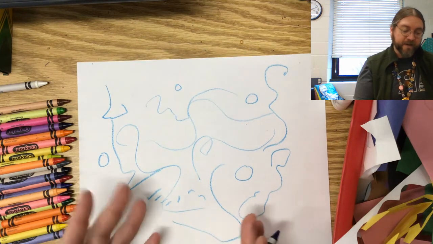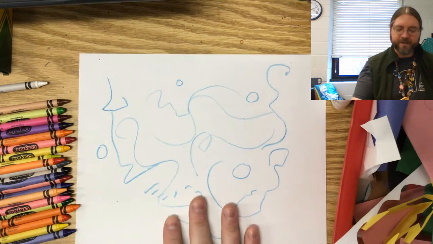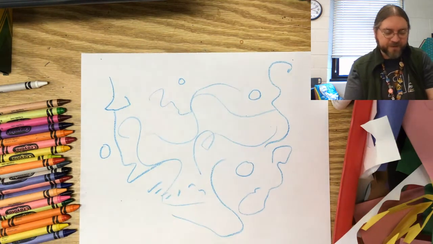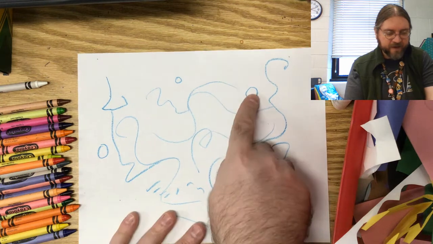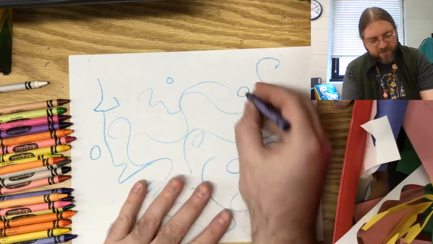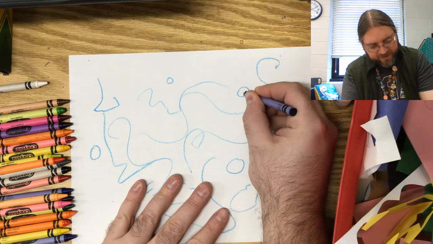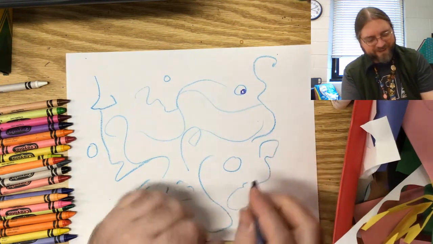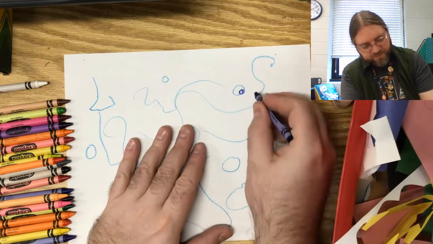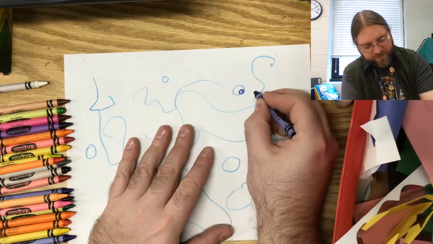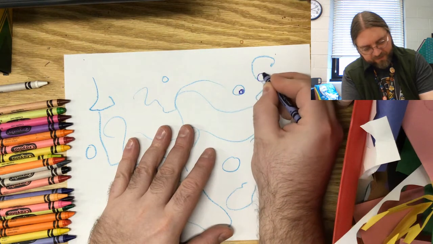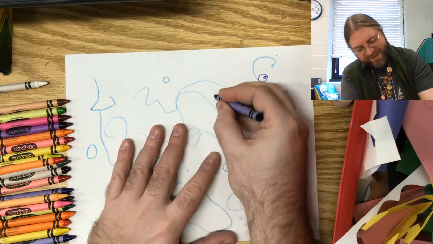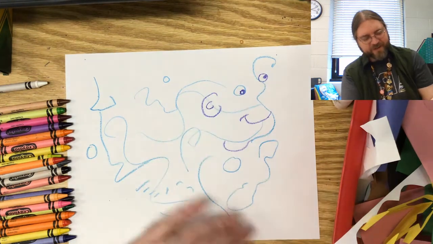And once I've got something, like my paper now has something on it, I can look at it and start looking for interesting things. Like if I look here, what if this was an eye? Mr. Galloway always sees faces in everything. And what if there was, I could almost imagine this being his nose. Maybe there's another little eye here. Maybe he's got a little mouth. So I almost have this little character starting to come out from my automatic drawing.